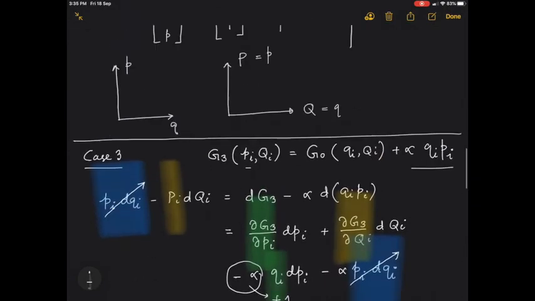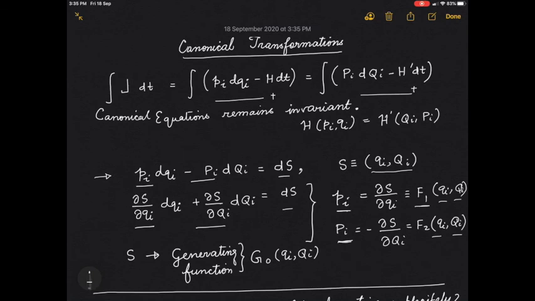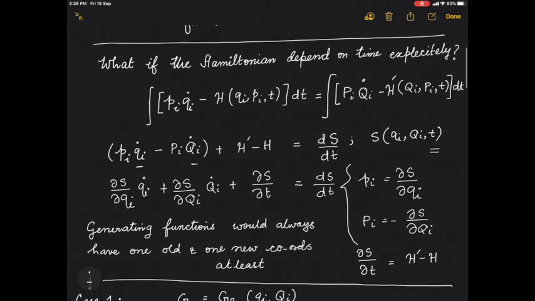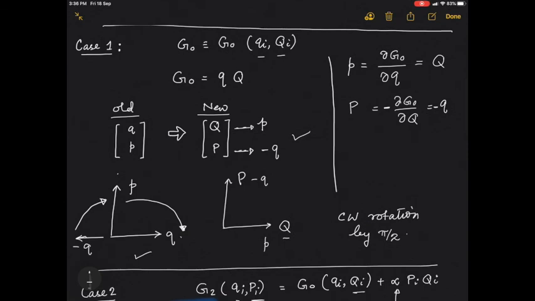Okay, so this is your homework. Let us see what we have done so far. We were recapitulating in the beginning, where we said that a canonical transformation is a transformation of all the Hamiltonian coordinates such that the canonical equation remains form invariant, and we started with the canonical action and figured out how this looks in the case where the generating function is not explicitly dependent on time. Then we looked at what happens if the generating function has an explicit time dependence, which shows up as a difference in the Hamiltonian. In that case, they will be different.